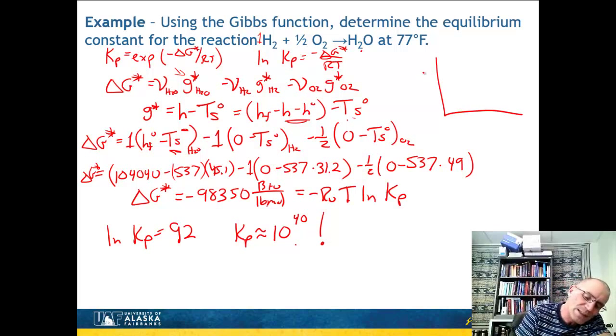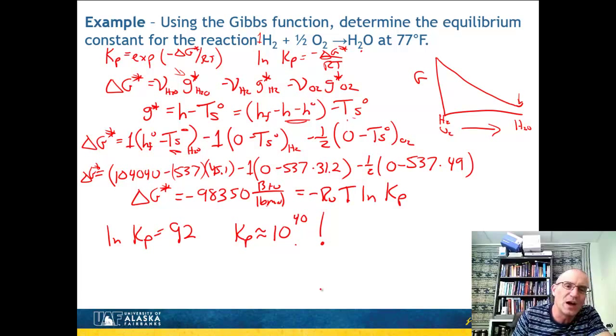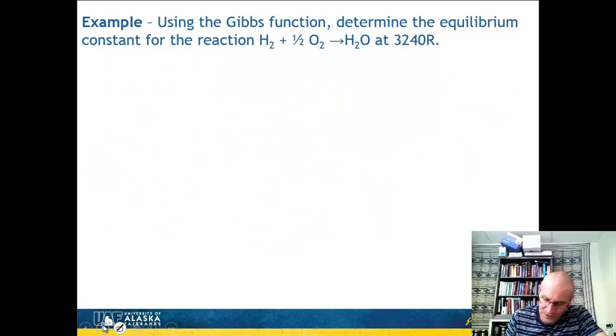So what that means, if you go back to that previous lecture where we were talking about the Gibbs energy, and this was a function of my reaction going from all H2 and O2 to water, and G is going to have a minimum. It means it goes down here, and then right at the end, it starts to go up just a teeny bit. So there's my equilibrium concentration, not quite to the end, but really, really close. There's always going to be a minimum somewhere in the middle for all reactions.